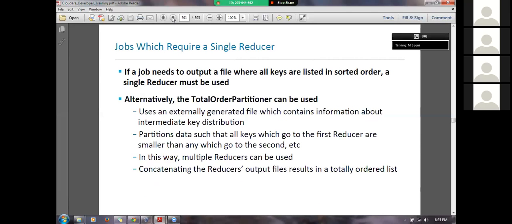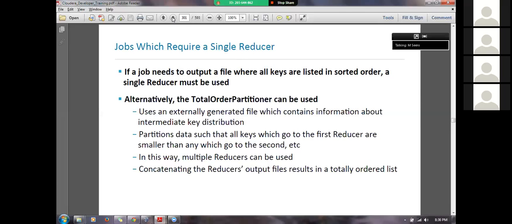So where do we use a single reducer? If a job needs an output file where all keys are listed in sorted order, a single reducer must be used. Let's say we have a patients file, and we want the records to be sorted based on the drugs which they have bought, in sorted order.